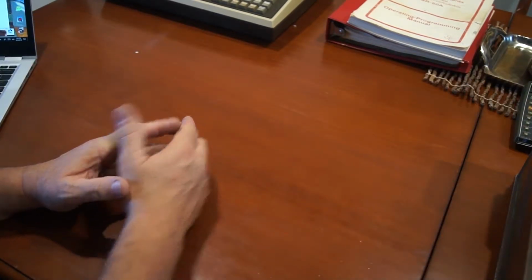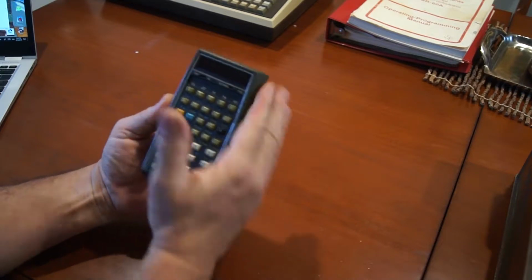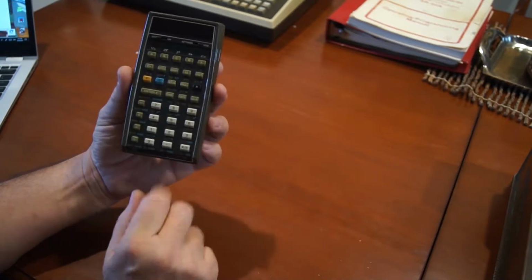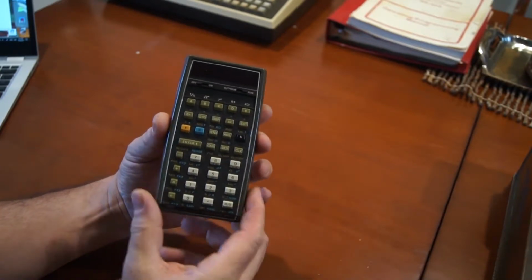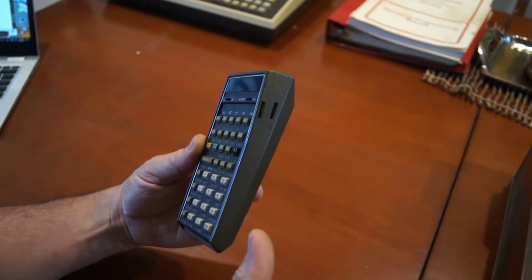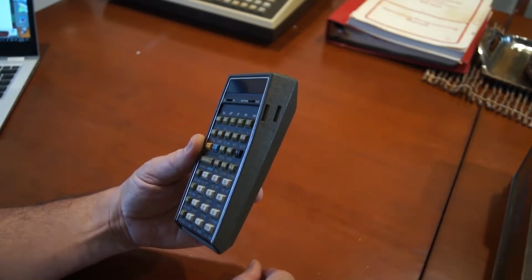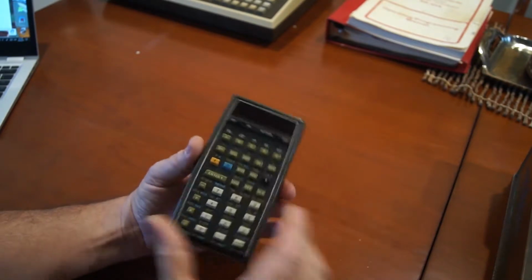That's very nice. However, 1977 was the era of electronics, so you could use something like this, an electronic calculator, portable, fits in your pocket, made by HP, and this one is the 67. The 67 is a programmable calculator. You can enter programs and execute them, but the nice idea with this one is if you look at those two slots on the side, one of them is to enter magnetic cards. Those cards could have pre-programmed functions, or you can even create your own cards. If you write a program on this, you can store it on the magnetic card and read it later. You don't have to retype everything.